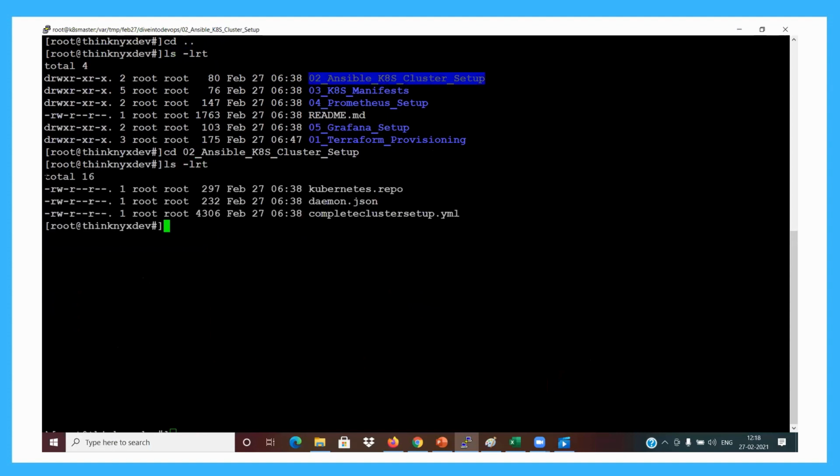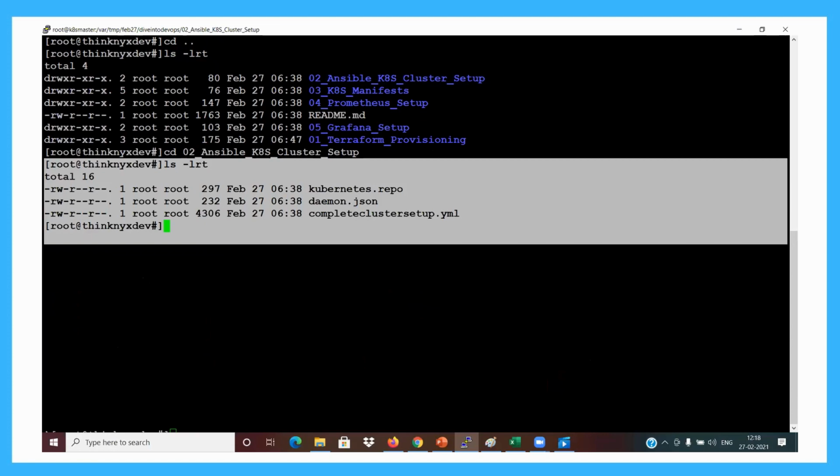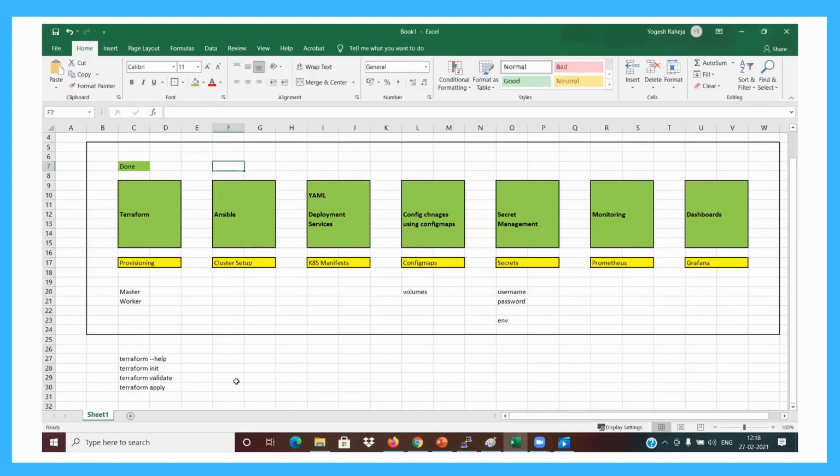ls. Now we come to the other part, and the other part is Ansible. Again, Ansible is an automation tool. Like Terraform, you have Ansible as an automation tool. What you do is write playbooks here, or you can write roles also. Just to make things simple, a lot of organizations just stick to playbooks. You can create roles and share them with other teams also. Playbooks are nothing but simple YAML files where you write what you want to do. So it's your automation files.